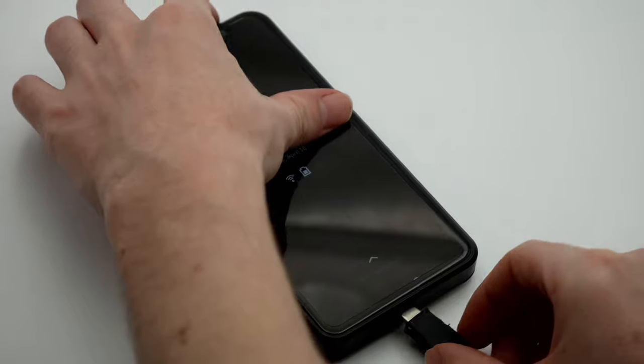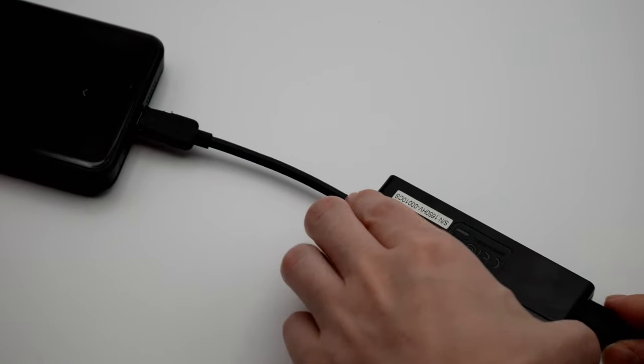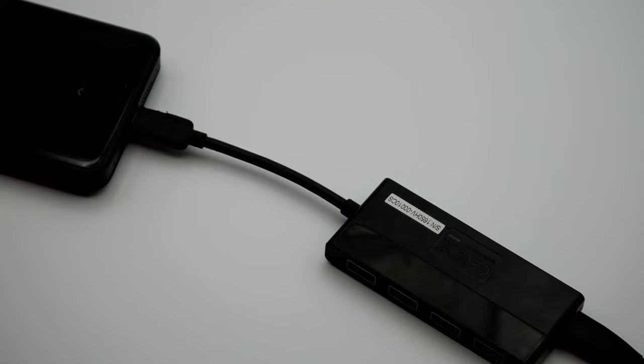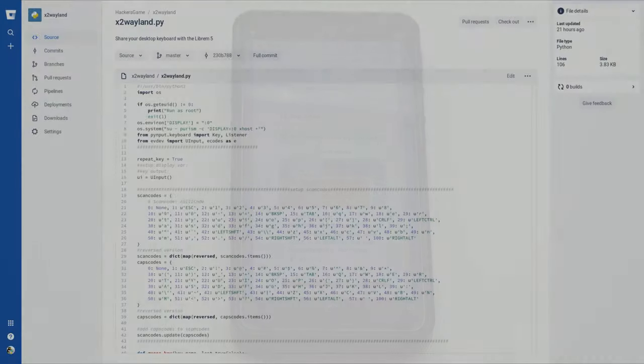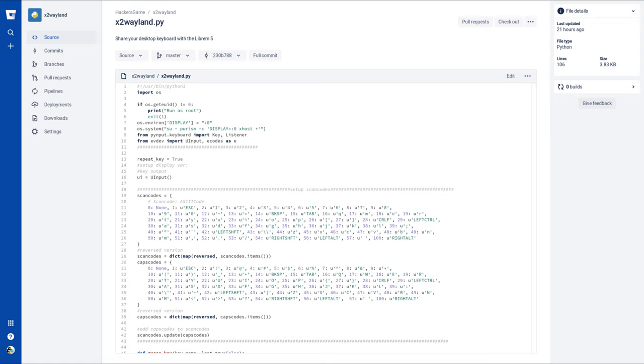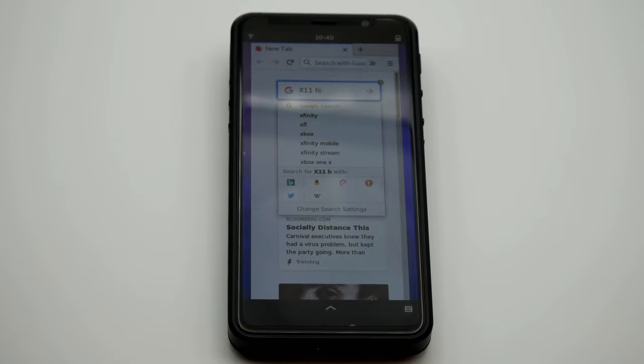If you want to use your desktop keyboard, a USB hub will be supported at some point, but it's not working just yet. You can, however, use a program called X2X, which by default will allow you to use your Linux computer mouse and keyboard on any X11 app running on the Librem 5. I wrote this small hackaround script that allows X2X to work with the native Wayland Windows. It does need a bug fix for X11 Windows, though. But it does work pretty well for most use cases.